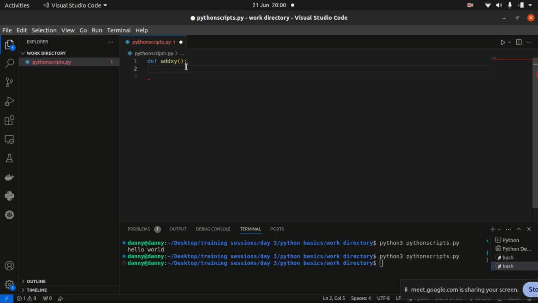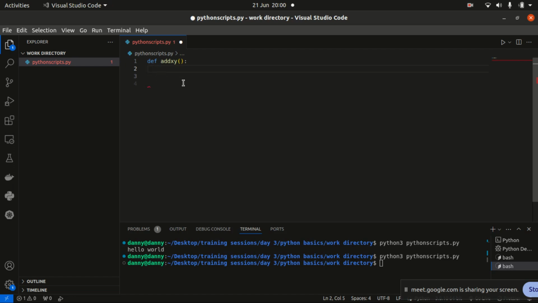When writing functions, indentation is a key thing that you need to pay attention to. The good thing is that code editors will give you the indentation automatically, unlike when you are typing on the Python console, where you need to create it manually. Immediately after the colon, press enter, and it will indent.